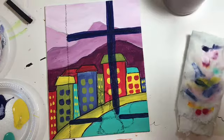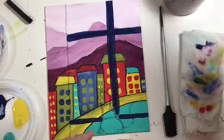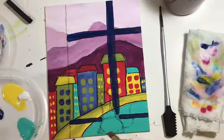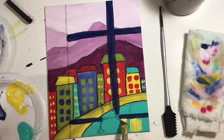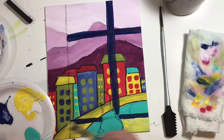It will start making sense soon, I promise. I'm going to do the ledge down here now that the little cat is sitting on, and I'm going to let you in on a little secret. When you are trying to cover up something that you've already painted with acrylic paint and it's really bright like this turquoise, you want to add a little white to whatever color you're using to cover it over. The white will work to cancel out the color that's there, and then the yellow will go ahead and be the color that I want for the windowsill. I'm just going to mix in a little bit of white with that yellow. Strange but true how it works. That blue is still wet, so I've got to be really careful that I don't smear it into my yellow.